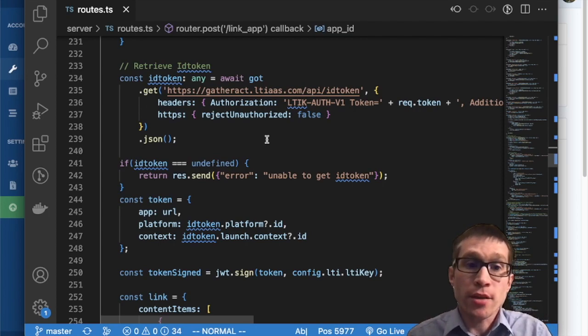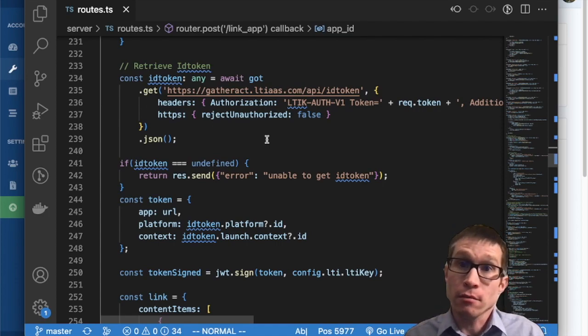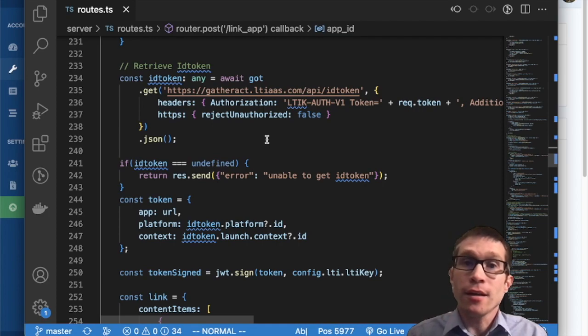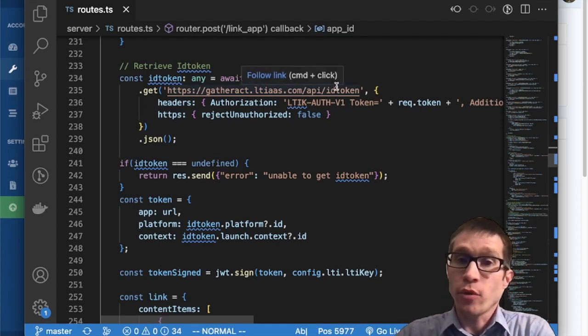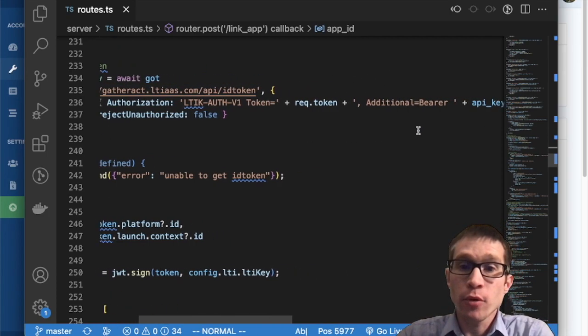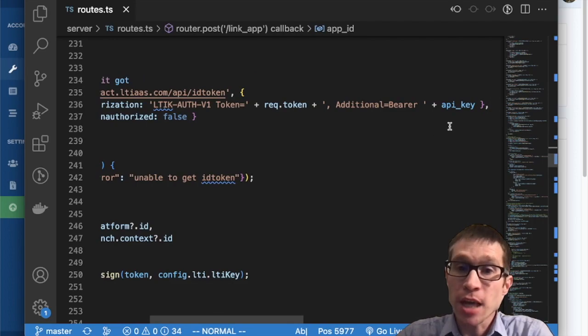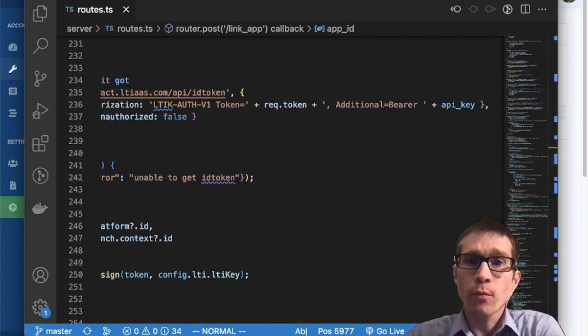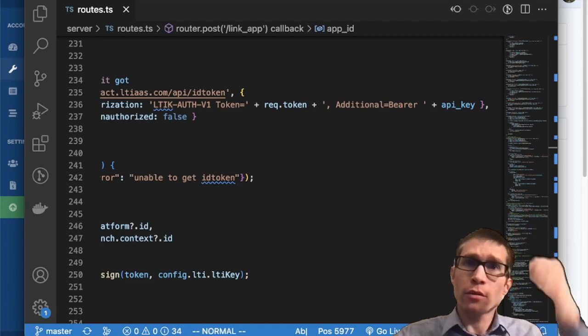And so we want to make sure that the person that's actually viewing this page is in fact logged into an LMS, and more importantly, logged into an LMS that should have access to this particular form, right? So we do that using the ID token endpoint. When we make requests to the ID token endpoint, we use an API key. Let's go ahead and look where that API key normally comes from.